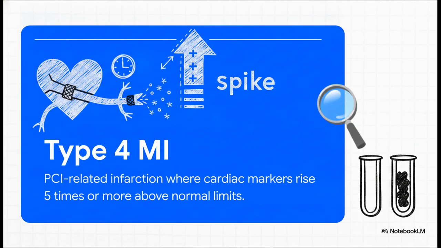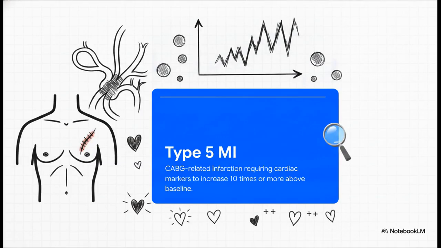Moving into the procedural infarctions, type 4 MI is directly tied to percutaneous coronary interventions, or PCIs. Clinically, we break this down a bit further. It's 4A if there's no thrombus inside the stent, and 4B if stent thrombosis actually occurs. But you might be wondering, why do we require a specific spike in cardiac markers of 5 times or more above normal? Well, it's because a PCI procedure inherently causes minor, localized trauma to the heart tissue anyway. So to prove a completely new infarction has actually happened during the intervention, we need to see a massive, undeniable 5-fold spike.